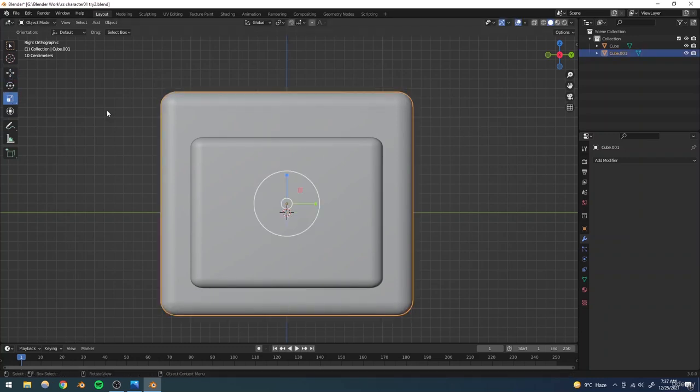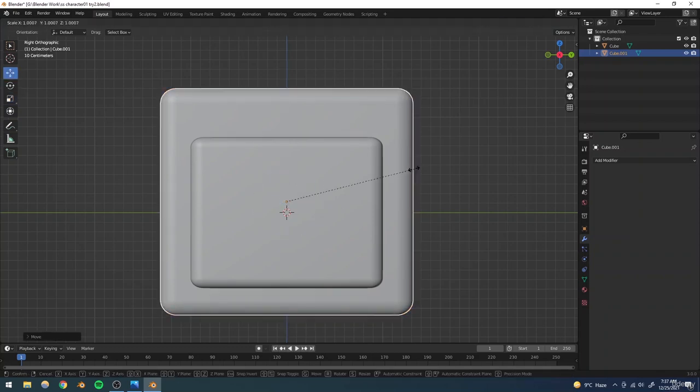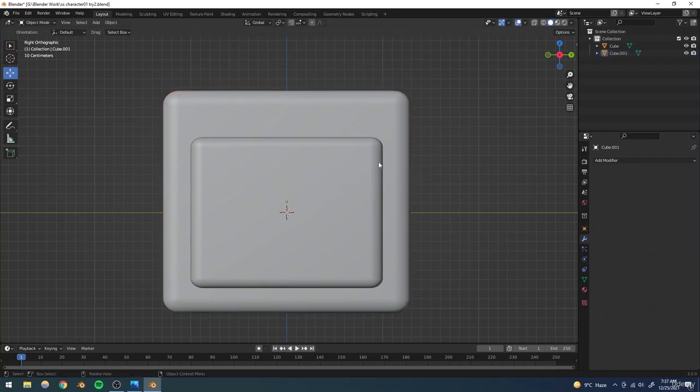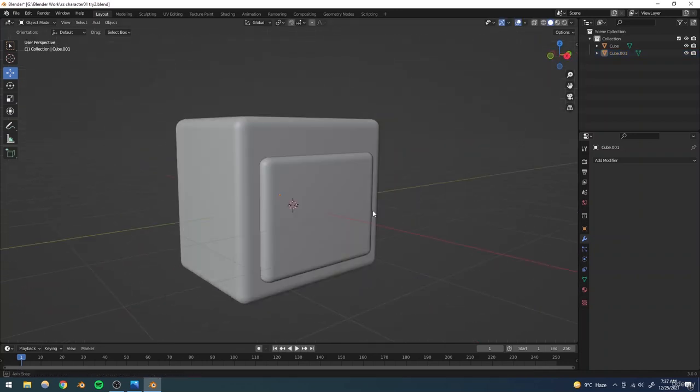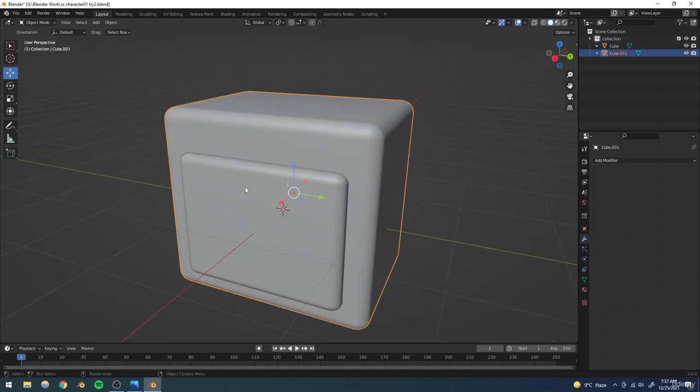So I'm just going to scale it up slightly, a little more, just perfect, cool. So yeah, I'm just going to scale it down actually, just something like that should be good. Yeah, perfect. So now we have our helmet, and the thing is we want to cut this shape out from this shape. Okay, so basically we can create a hole for this face.